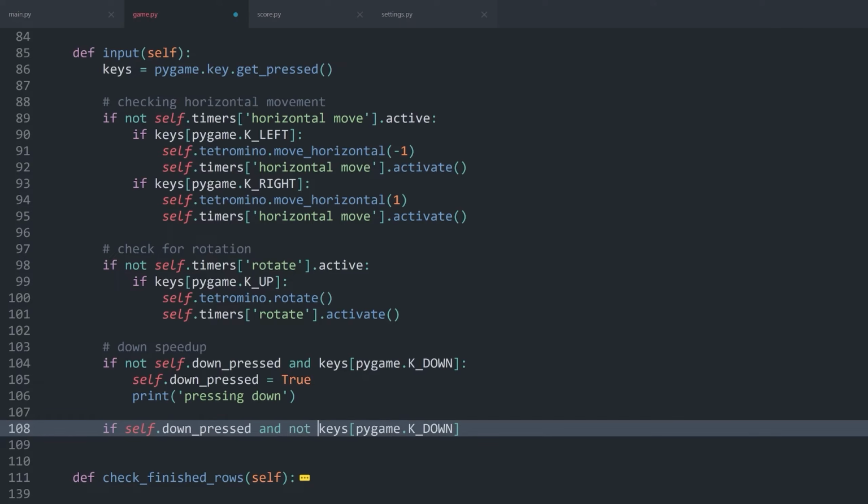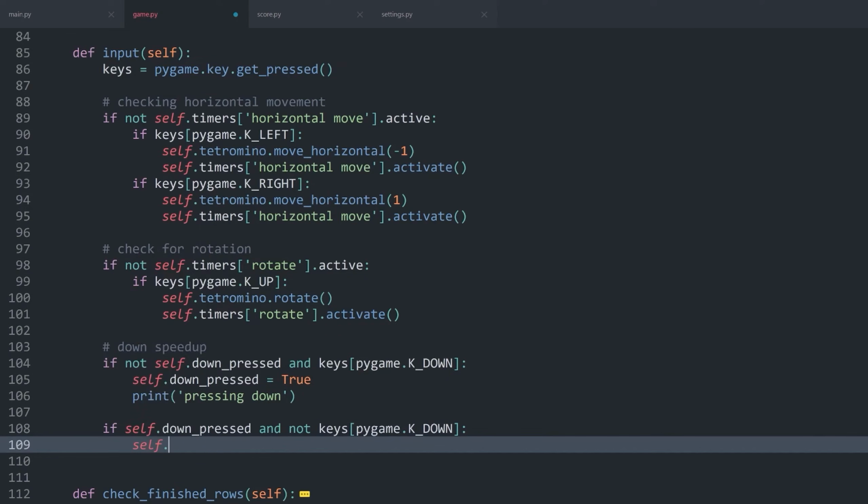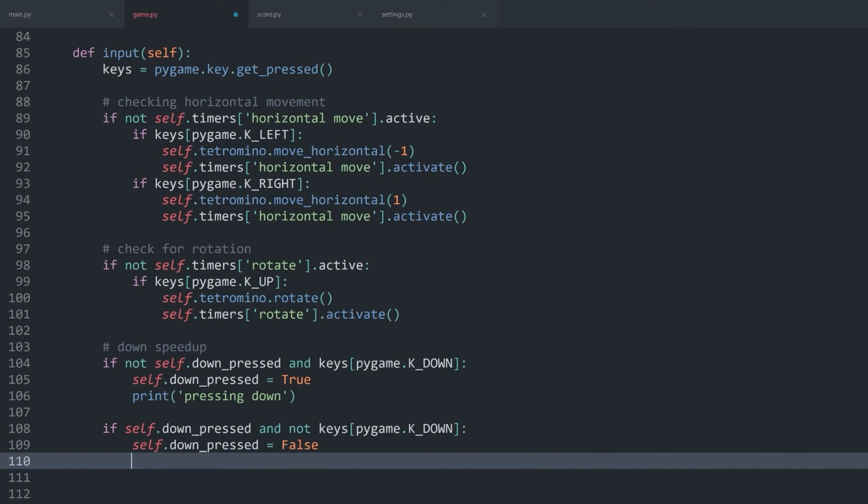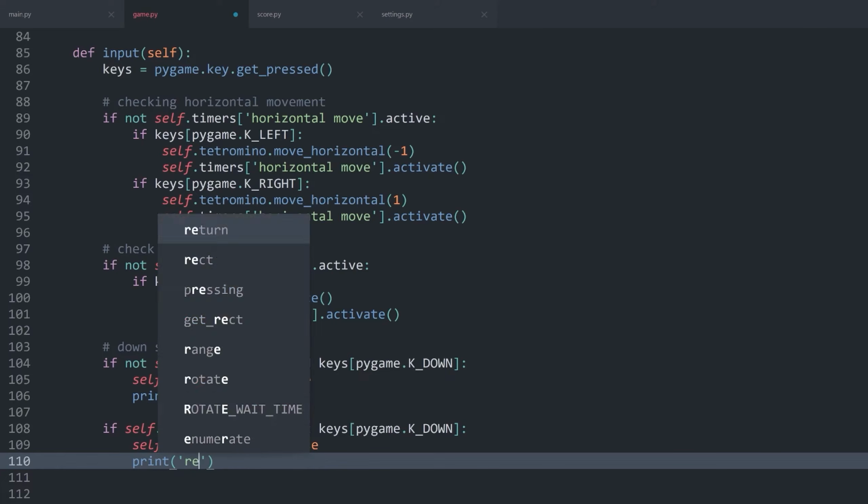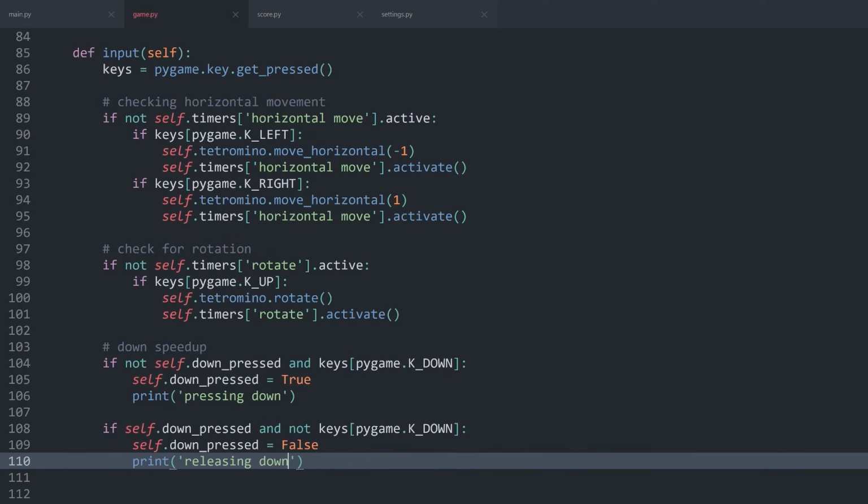But for this, we want to check if this is not the case. Which basically means that in this current frame, have we previously held down the down key, and are we currently not doing that? If that is the case, I want to set self.downPressed to false. And once again, the outcome of all of this is going to be that we are releasing the down key.